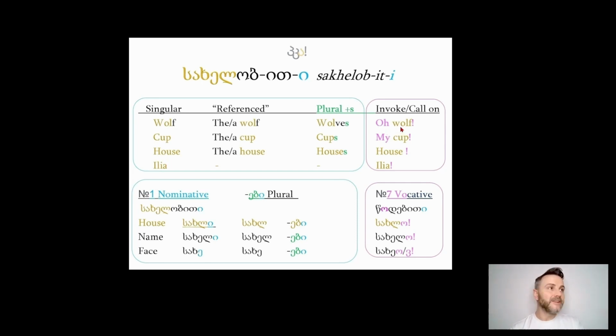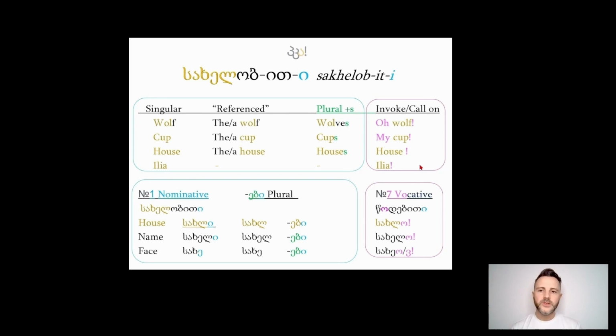Oh, wolf is when I invoke that wolf, as if that wolf could talk English. It's sometimes done in poetry. My cup, oh cup. Now my cup cannot reply. I'm just invoking or calling on it as if it were a spirit, you know? So I've used the noun for a one-way dialogue with something that's not going to reply. Of course, in this case with Ilya, I could put an exclamation. Ilya may indeed want to reply, doesn't really matter, but I'm just showing here sort of a spectrum of nouns, plurals, and you can see here we don't really have all the reference points available with a real proper name. That word will become very important.